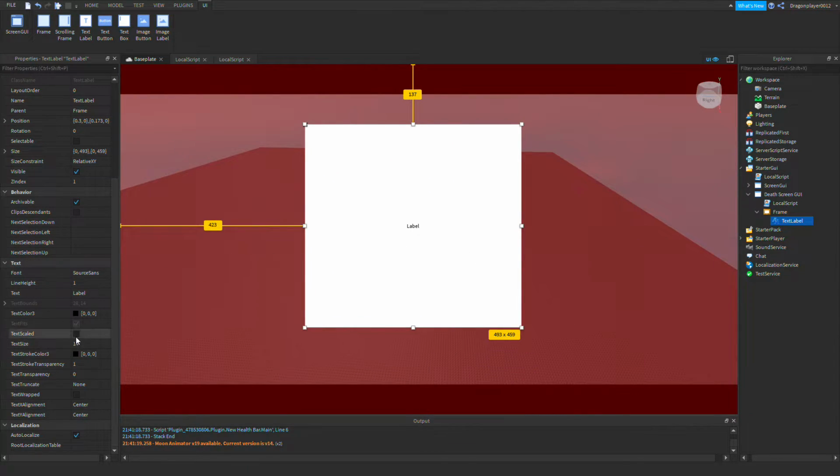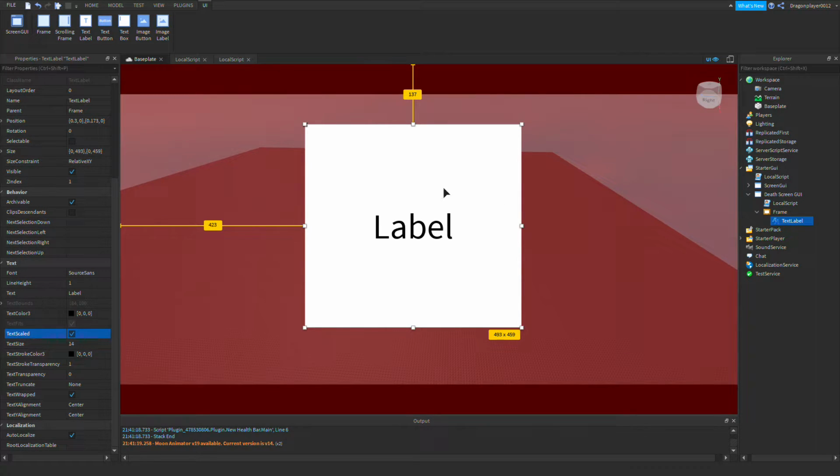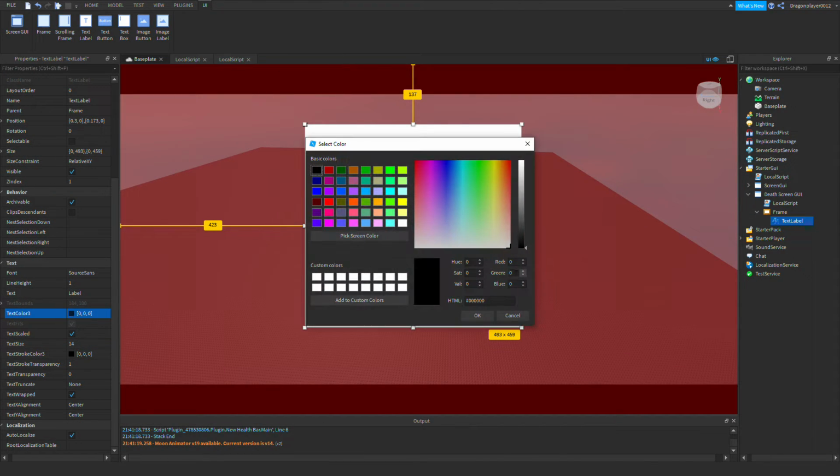So make sure it's text scaled, so it's going to scale to its max.